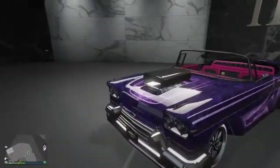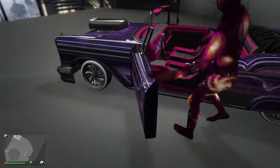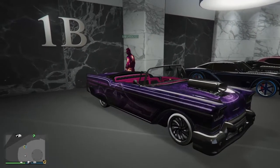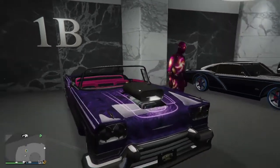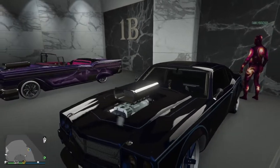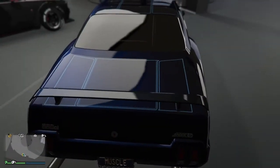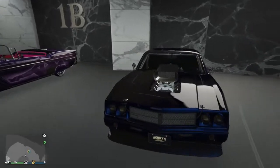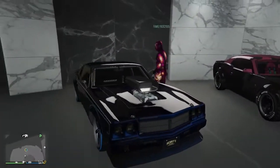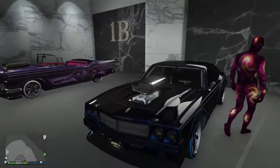Alright, so this is one of the Benny's cars. Looks really cool. Obviously matches the outfit I have inside. That's what I was trying to aim for. It's a really cool Benny's car. I spent almost 1 mil on this car if you guys want to buy it for yourselves, because I really like it. Anyway, next car here, we've got another Benny's car. I don't know what this is called, but I bought it because Jaden told me to. I have this as well. A lot of our cars are very similar, but because we've been working this game together, we're each other's duo partners in crime. A lot of our stuff are pretty similar, but they're also really expensive, and they also go really well with the garage. This is a little bit more than that Benny's car over there. I reckon this is about 1.5. Yeah, 1.5 mil.